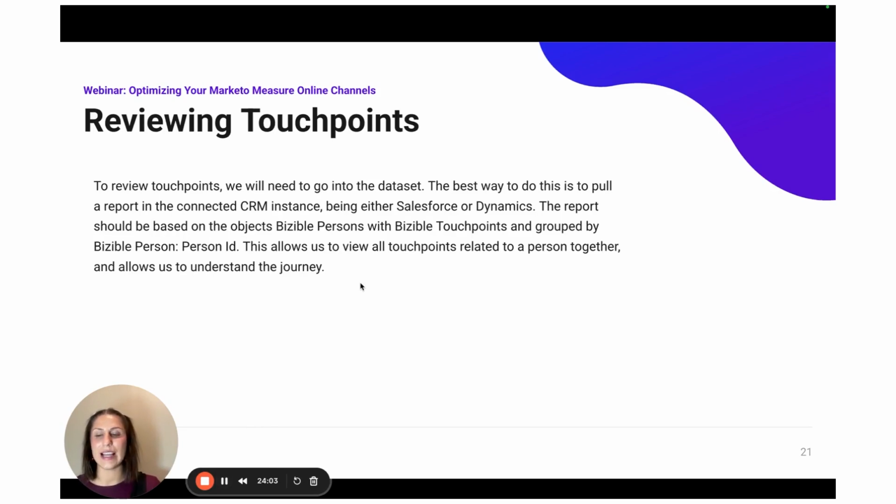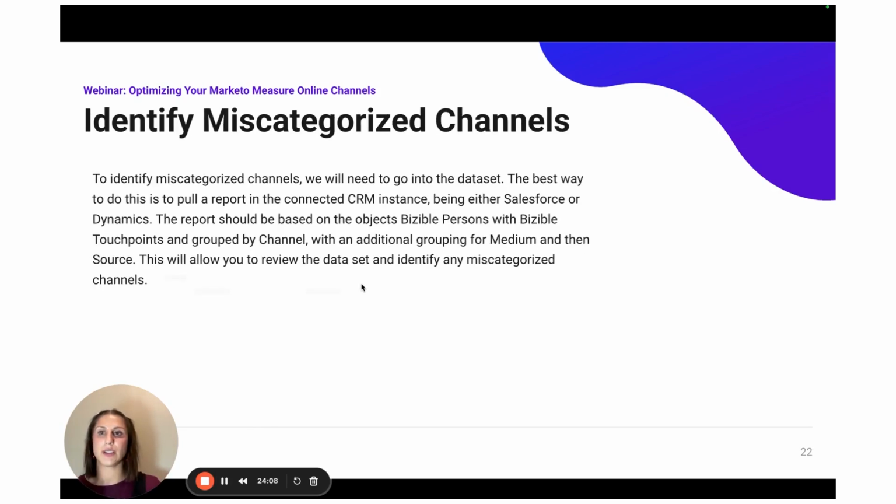Now, to get a little bit less granular and not look at the person, but to look at the channel, if you want to identify miscategorized channels in Measure, the best way to do this is to use a report that's built on those similar objects that we just mentioned, but change the grouping from Bizible person ID being email address to instead the grouping being by channel.